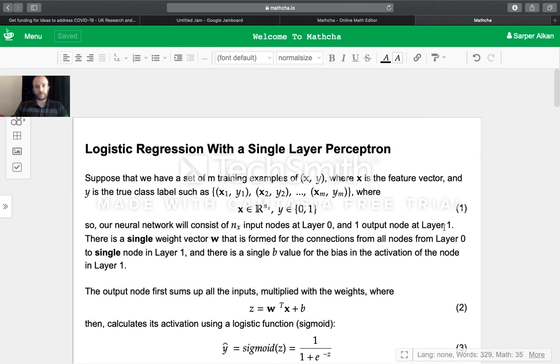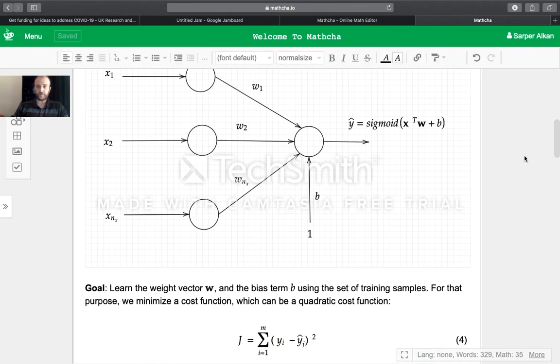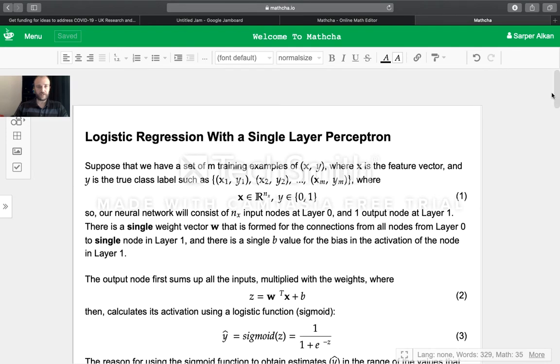So let's go over this single-layer perceptron example. Suppose that we have a set of m training examples, a set of samples X and Y, where X is the feature vector and Y is the true class label for that feature vector.